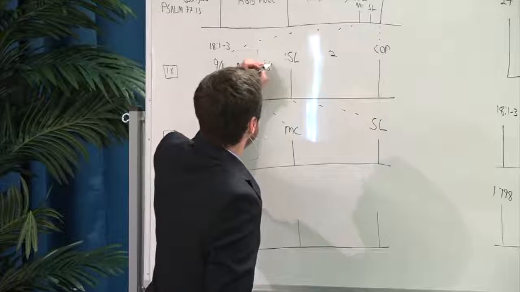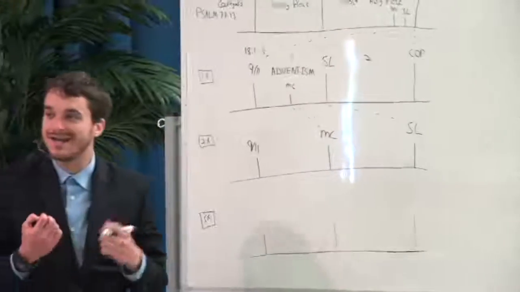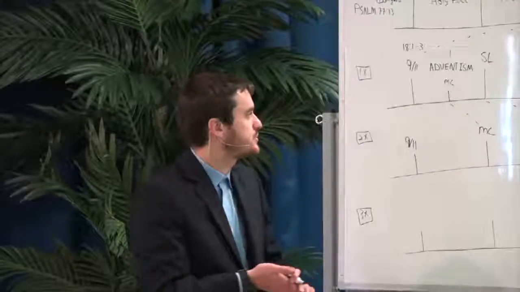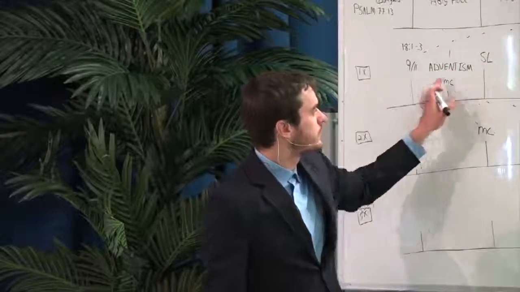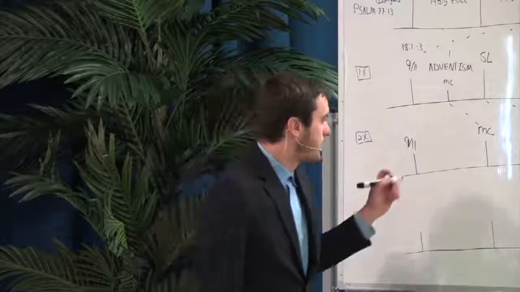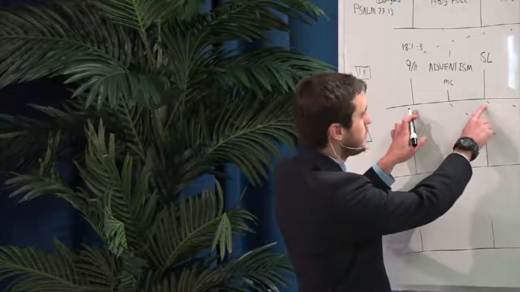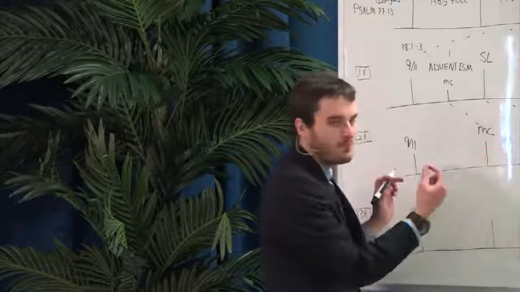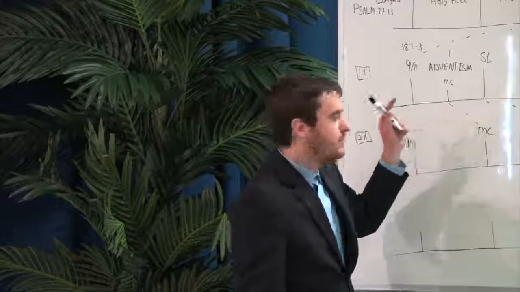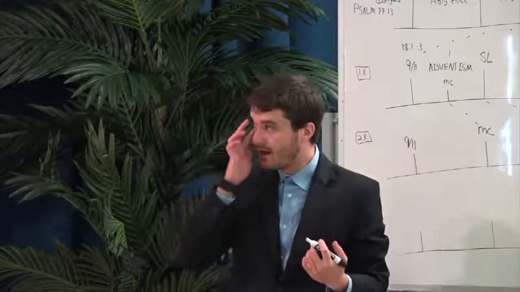You have Adventism, and now Adventism gets broken down, or we're zooming in, and again, our theme is fractals, and it's the same pattern at different levels of magnification. We have our 1, 2, 3 up here, we have our 1, 2, 3 here, and we're dealing with this one now. So what we see is that Adventism, the time period from 9/11 to the Sunday Law, we zoom in, and we get more definition now, and what we see now is the Midnight Cry. And the way we get the Midnight Cry is from the Millerite history that we have over there.